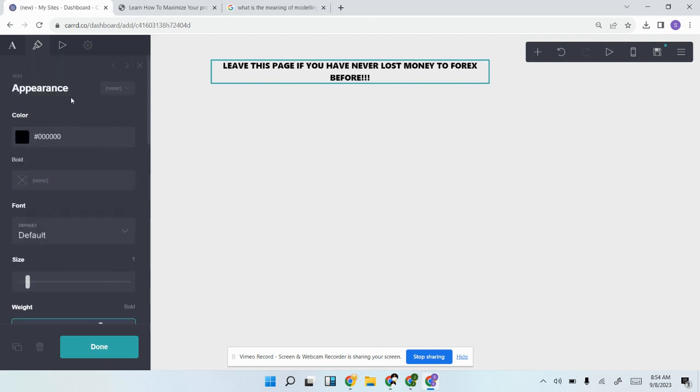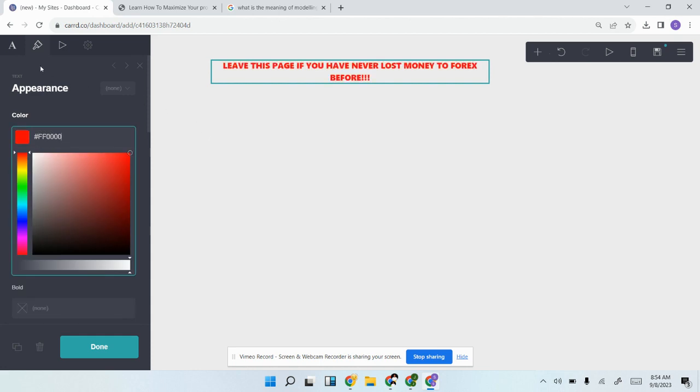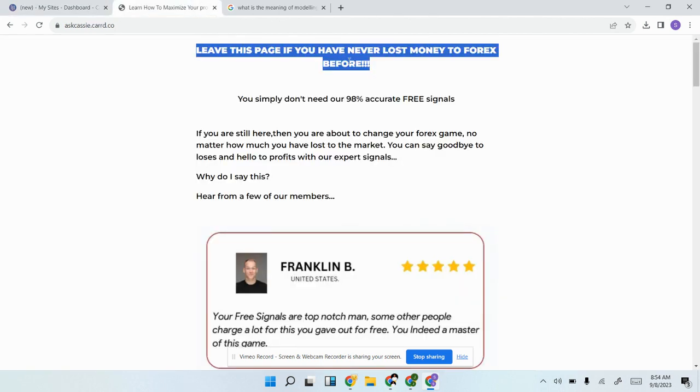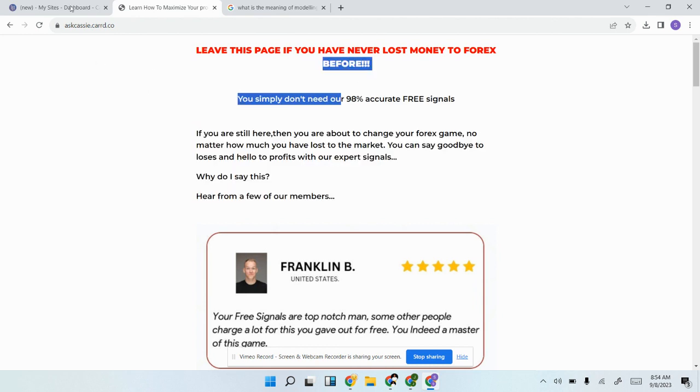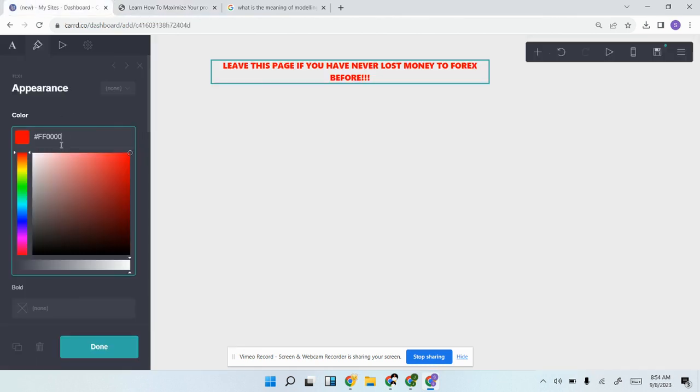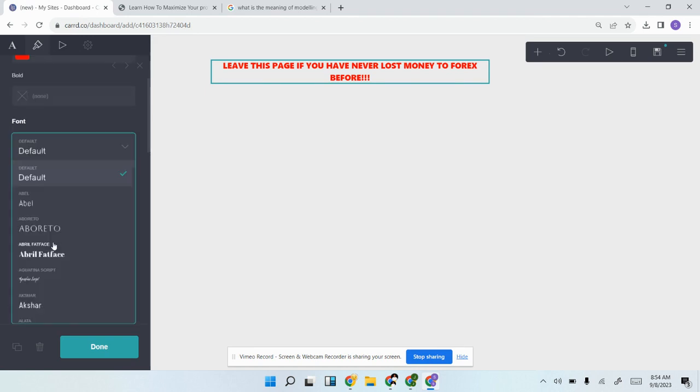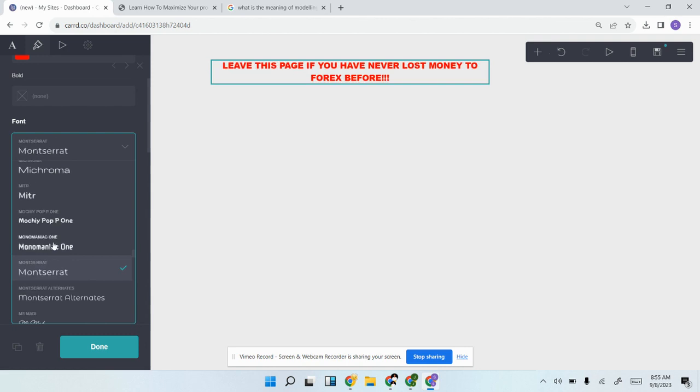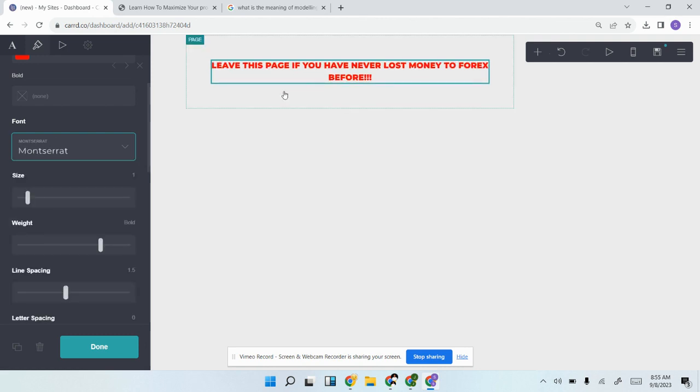All right, I want the color to be red like the person's own, so I'll click on color, take it to red. Okay, now if you watch this font well, this font is a Montserrat font, Montserrat. So I'll choose Montserrat as my font. All right, so I'll just come here and choose font, type Montserrat and I've gotten the font. Alright, so I've done this.